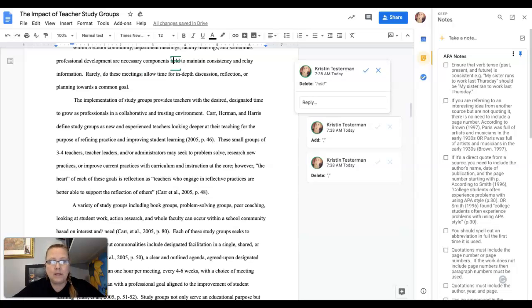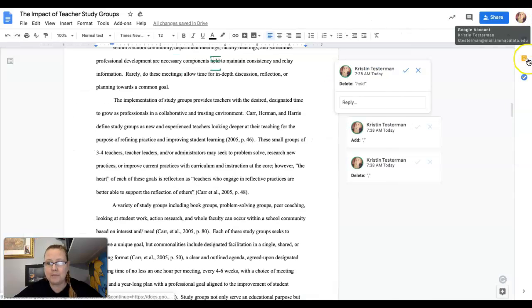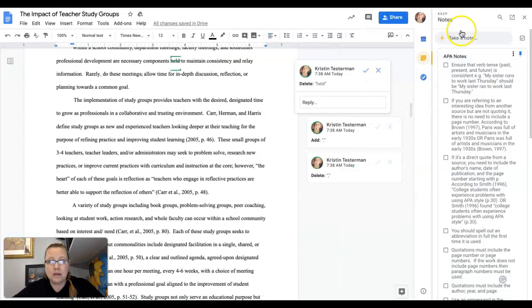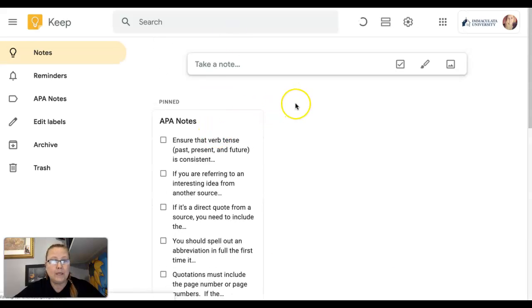What I started doing is this: this is the paper here in Google Docs. I have it set to the suggesting mode. And then over here, I have my Google Keep, which automatically pops up. You'll see they've embedded Google Tasks, Keep, and a calendar. What I did was I started in Google Keep. So these are my Google Keep notes. Keep is another Chrome app, a Google app that you can install.